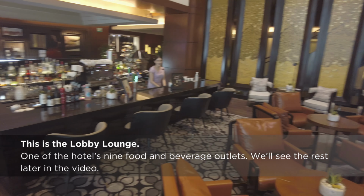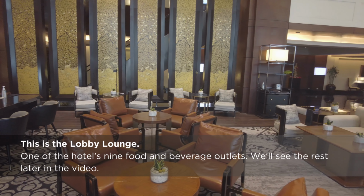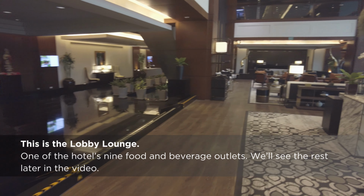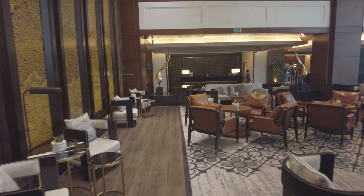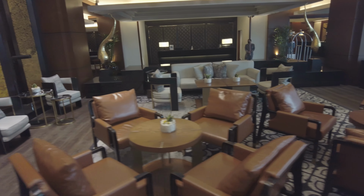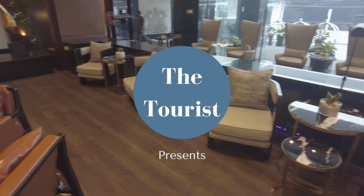It's not that this is the nicest hotel lobby I've ever seen, no, far from it. But what I appreciate about the JW Marriott's lobby is that it tells you what you need to know about the hotel. Like the lobby, the JW Marriott Bangkok is a comfortable, stylish city hotel, mostly catering to business customers, but also appealing to leisure travelers, especially those with status. But should you stay here? That's where it gets a little complicated.